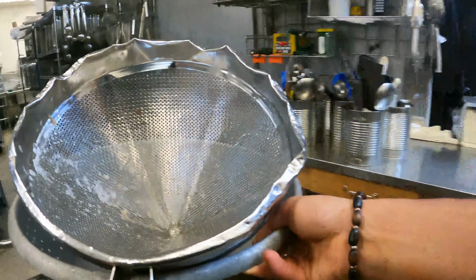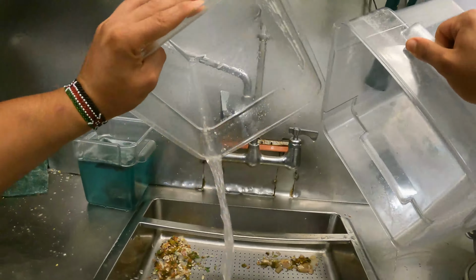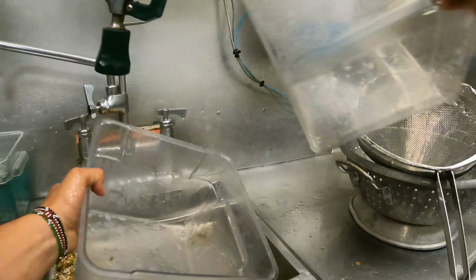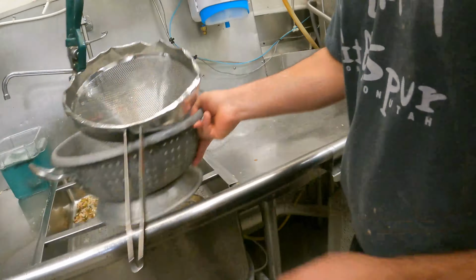So I decided it was a good time to clean up my station. It always is nice to have more space. Whenever you are cleaning your station, you gotta clean your dishes, especially if you're prepping, because there's no dishwashers until service, when everything's really hitting the fan.